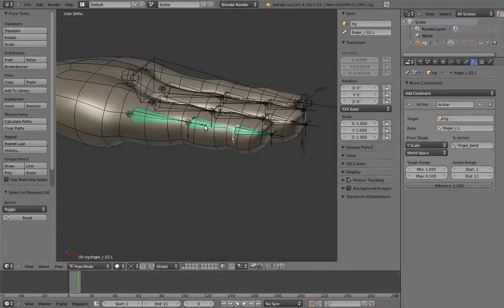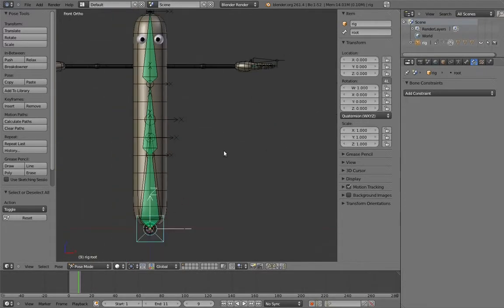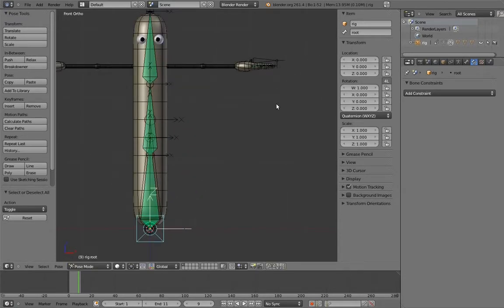Fortunately, we can just change the action constraints to use local space. Now when we scale the root bone down, the finger stays put, because now the constraint only cares about the local scaling of the control. In most cases, this probably isn't actually that critical, but especially for a cartoony rig, the animator might want to scale the character's hand for some reason, and we don't want the fingers suddenly bending when they do that.